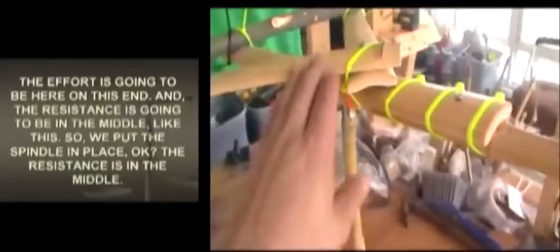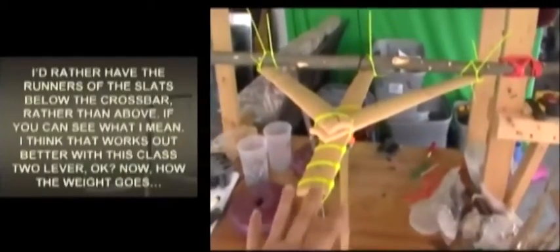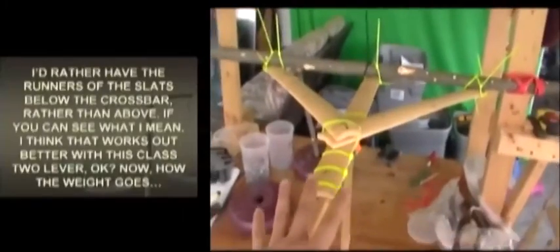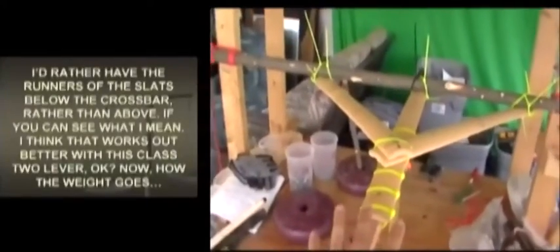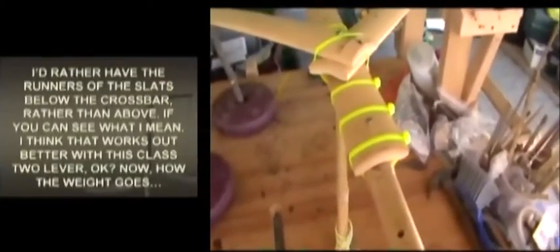Okay. The resistance is in the middle. So if there's effort going down, and the resistance is there, well, the fulcrum, if you could see me pushing on this, I'd rather have the runners of the slats below the crossbar rather than above. If you could see what I mean. I think that would work out better with this class 2 lever.